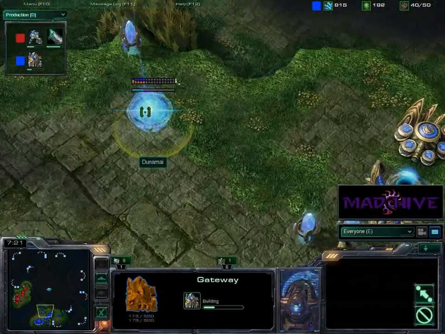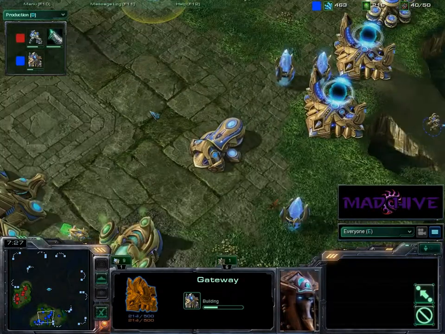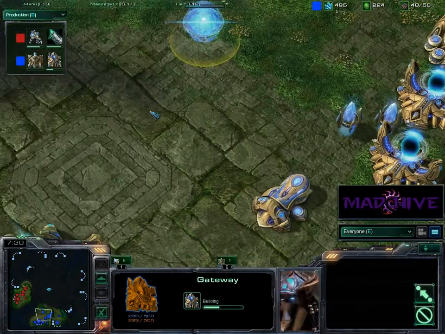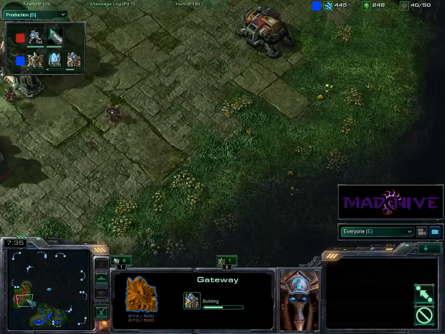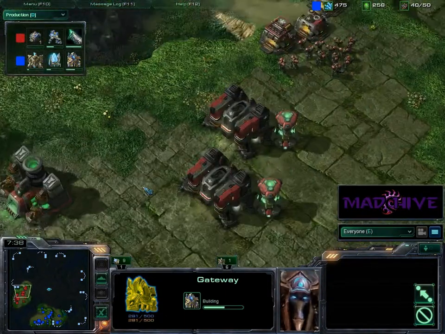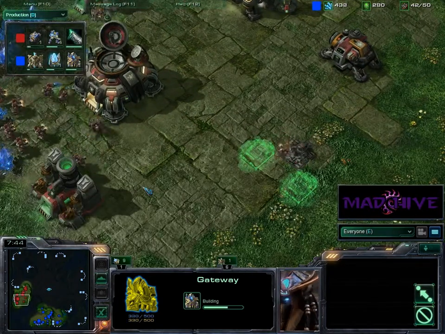I mean, I'd like to see him get a Robo Bay out and scout what's going on there. Instead, he's getting a 3rd Warp Gate. I'd almost like to get him a Robo Bay. If he's not going to scout, get a Robotics Facility out, get an Observer out, see what your opponent is doing. He has no detection right now, so your Observer would be completely safe in going all through here.